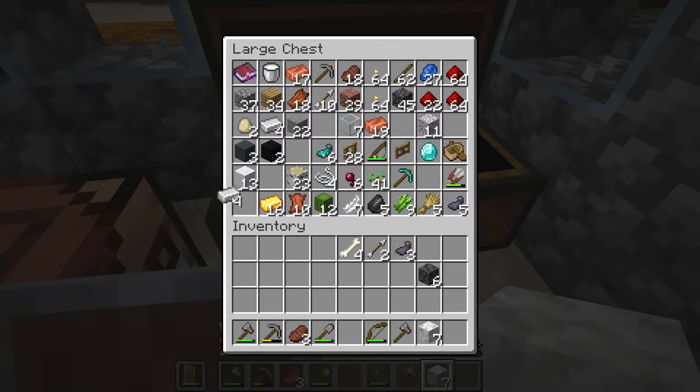Okay, we can drop off the arrows. I think I'll leave the bow. Let's see, torches. I'll take some torches with us. And let's see.